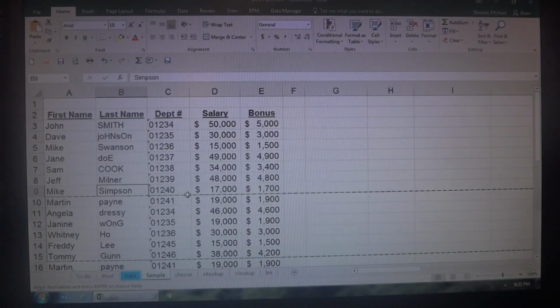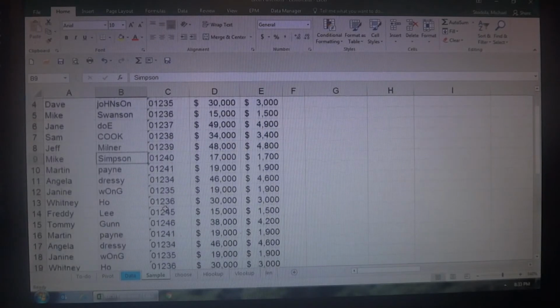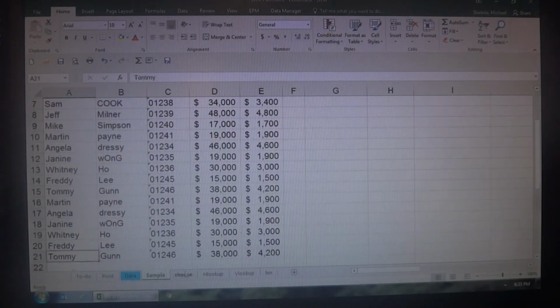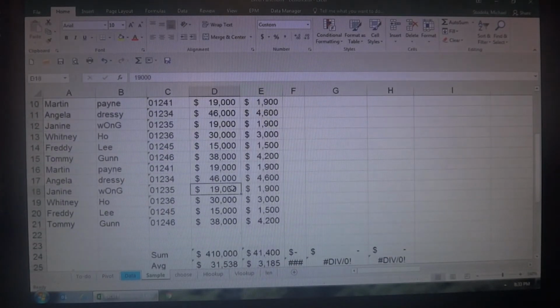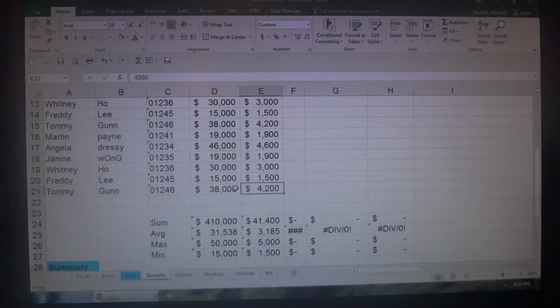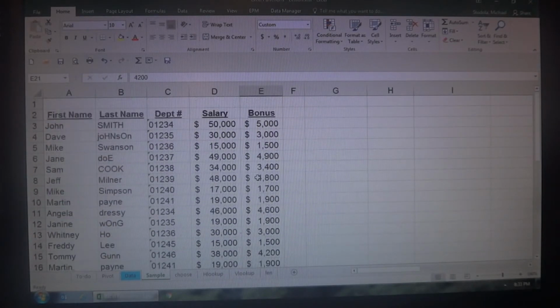So if I wanted to see, let's say I wanted to see the last row here, but I don't know what this $4,200 is because I don't see my header anymore. Here I know it's bonus, but let's say I'm scrolling down and I have so many columns that I don't remember which one's salary and which one's bonus. So once I scroll down, I can't tell what this $4,200 is because I don't remember. So what you can do is you can use freeze panes to do this.